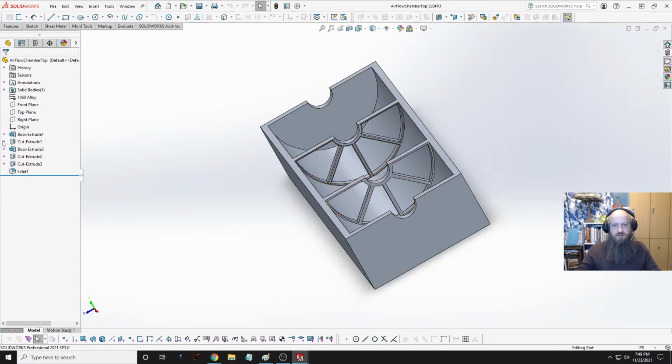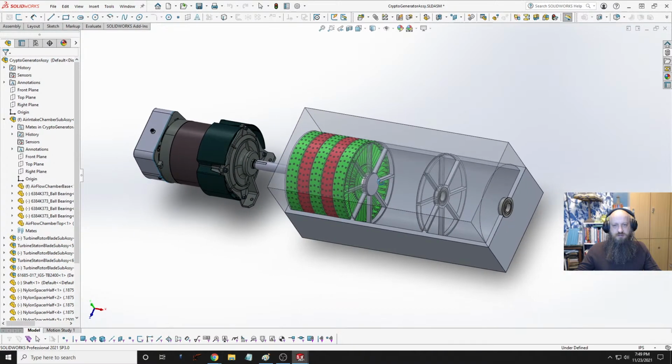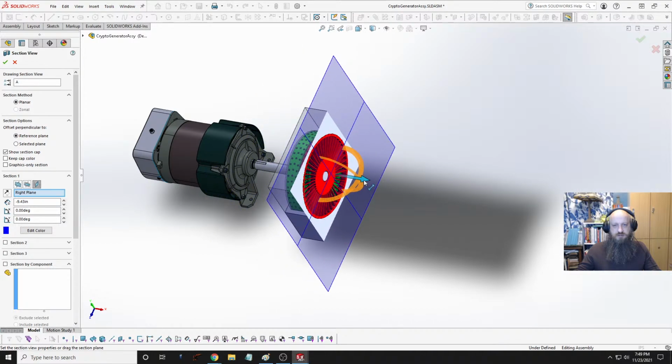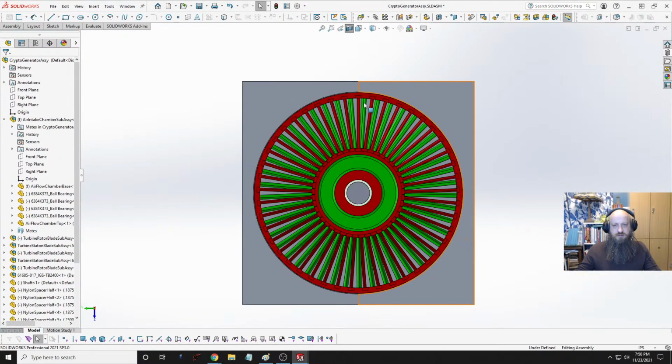Go chamber top. Come on. Yeah, there we go. That modified it everywhere. Whoops. Now, let's check this out here. Let's section through. Yeah, that's good. Let's just make sure we've got enough material. Oh, you know, let me take that off of that. And let's look at... Oh, thank you. Okay, it was just taking its time.